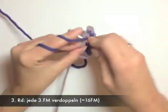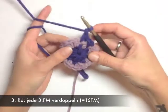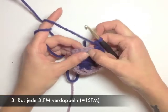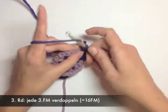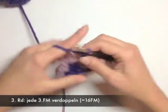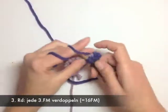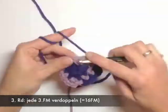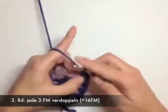Now we increase every third stitch. You always skip one on the top and go into the next stitch. Here you see, and in the third one you increase and crochet two times one single crochet and one chain stitch, and then at the end of the round you must have 16 single crochets. A little bit of fast forward for you.